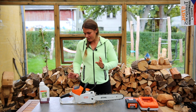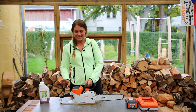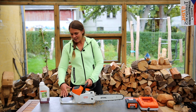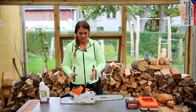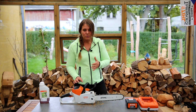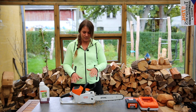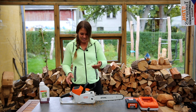What I don't like about it is the fact that I'm missing my dead man's trigger up here, and also I would like to have an on-off button, just something, or a battery indicator, something like that, telling me, hey man, your chainsaw's still on. Because as I said, you can't see it.